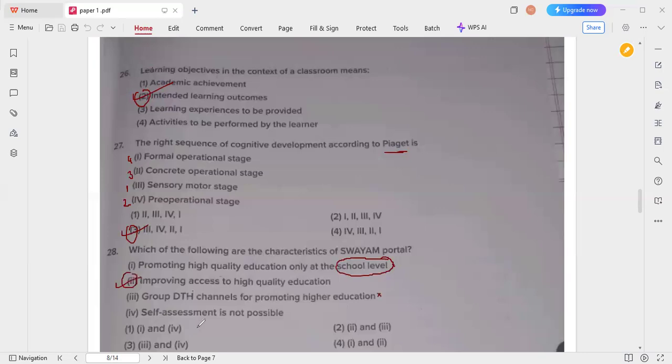Here combinations are given, so that's why this question is also coming under hold. Because 2 is correct, so wherever 2 option is there, that is second and 4 will be correct, this one or this one. So or else it will come under the grace. As per my knowledge, only second option is correct. Self assessment can be possible, no, I have doubt in this. So anyway, option 2 or 4 is the correct answer. Now move on to the next question.